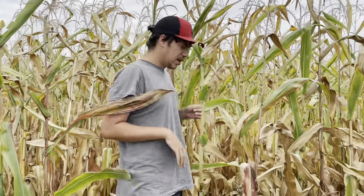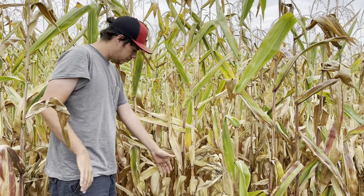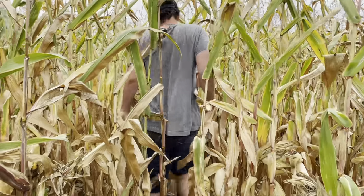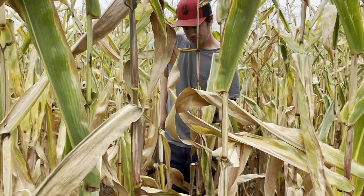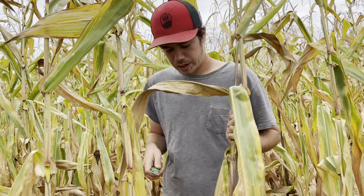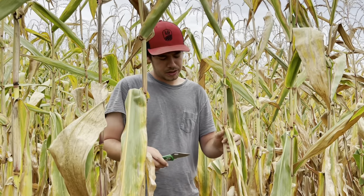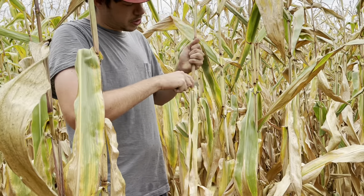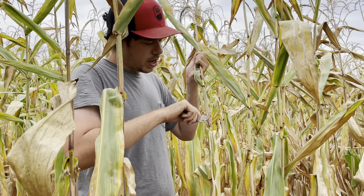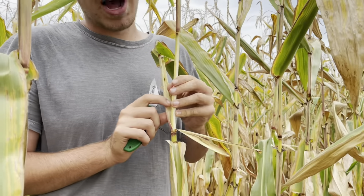One of the things I want to do when I'm looking at this corn in September is look for stalk strength. If a stalk's too weak, it might fall over in the wind or something like that. So it's smart to check your stalk strength and prioritize harvest in fields. One of the ways I do that is I'll cut the stalk open. Yeah, it's pretty strong there — not rotten or anything like that.